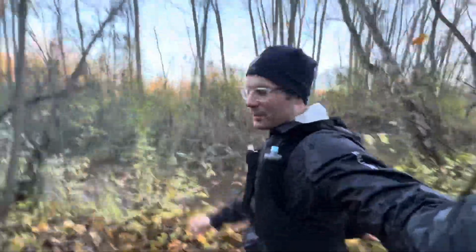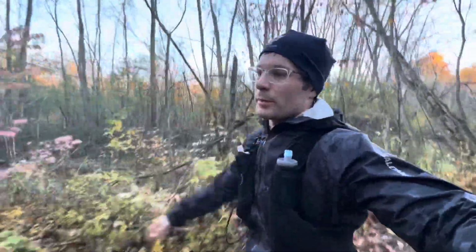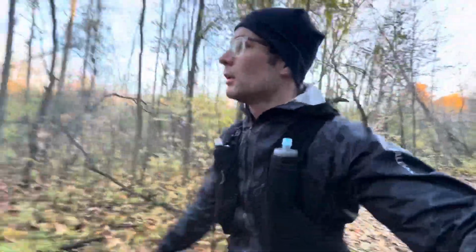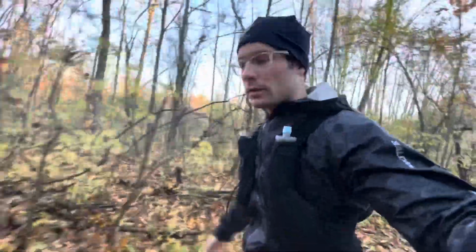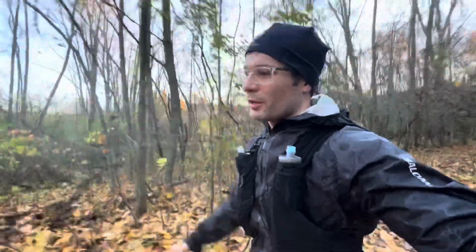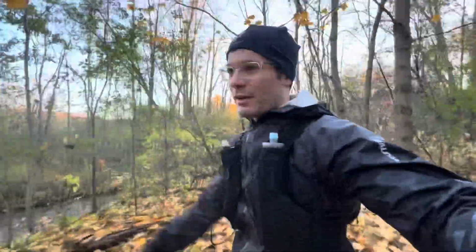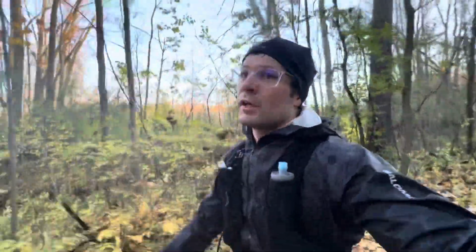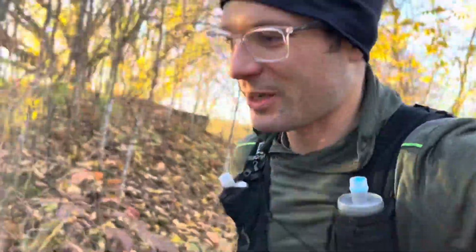Oh, the sun's really coming up now. I'm just about 7 miles in. So I do get the brunt of my training under headlamp in the morning, which I prefer. I like to see less people on the trail, and I like to have it all to myself. I just feel at peace out here when I'm not bumping into a lot of people. Alright, well, it's a bright and really sunny morning now, which is nice because it's been a gloomy week, so it's nice to get that bright light exposure this morning.